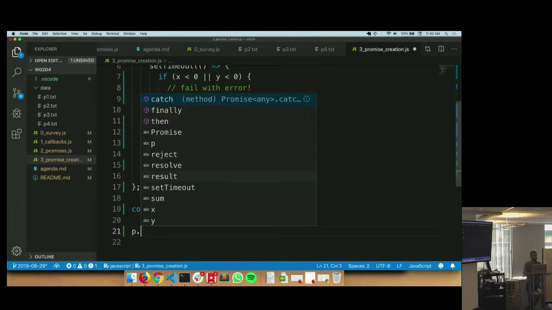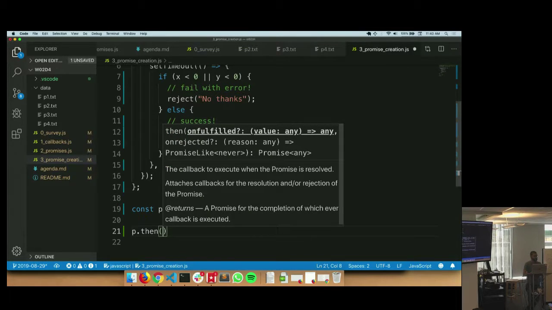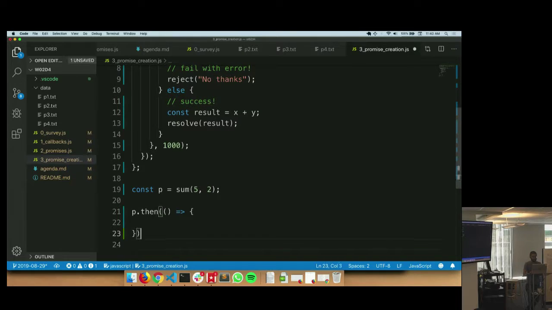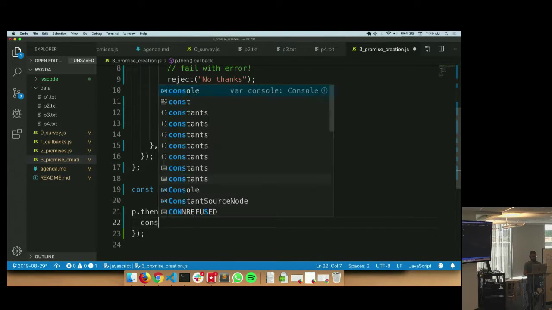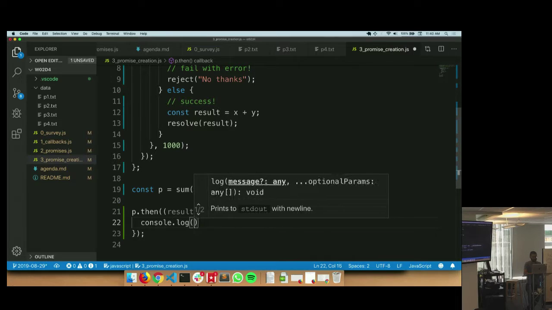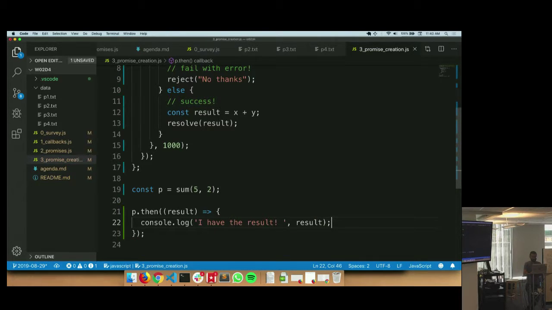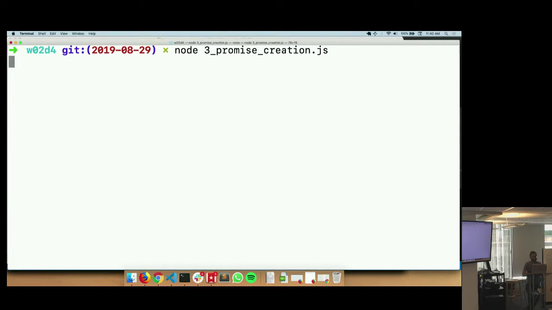And as you might imagine, I'm going to use a dot then to say, right?